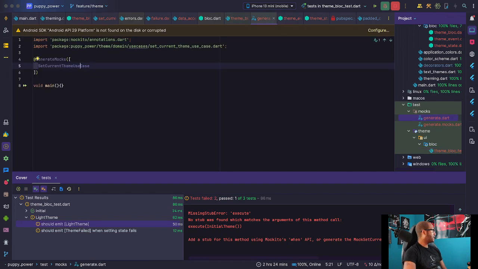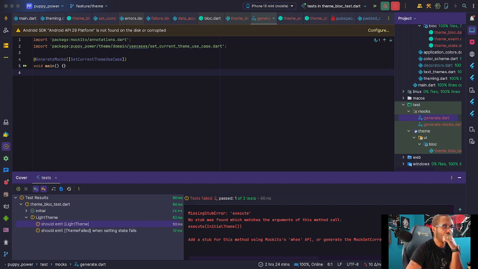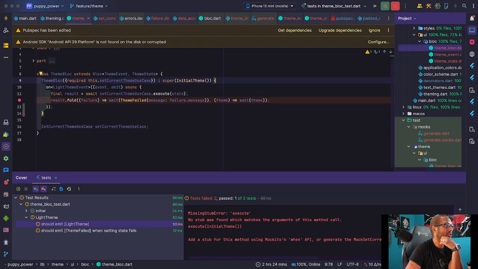Okay, let's go look at our generation. We are generating mocks. We have a void main. All that is jazz, right? We don't need anything else right now because we haven't even gotten into how we're going to store the information. We've just set up the use case. Missing stub. But I'm not explicitly sending that theme down unless it's doing that under the hood on the block when it does the super implementation, and I'm just not paying attention to it?